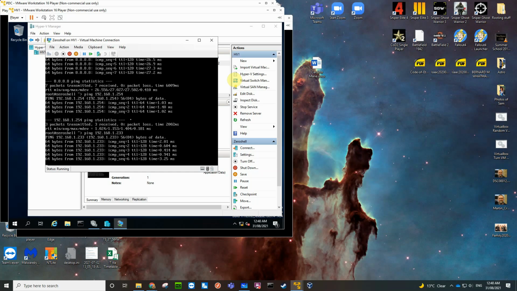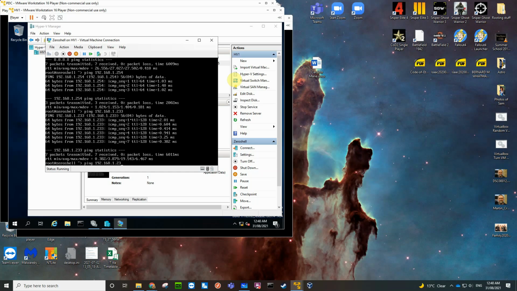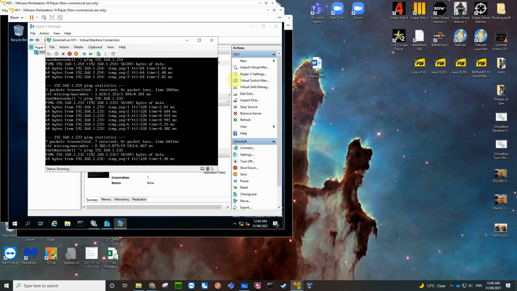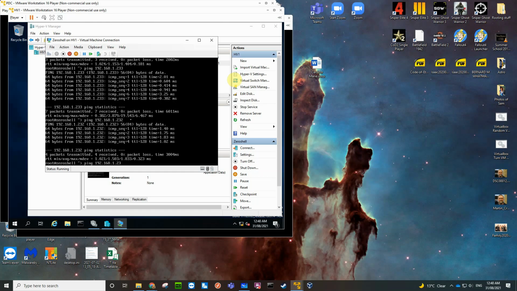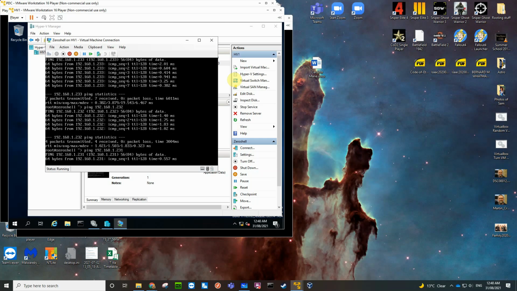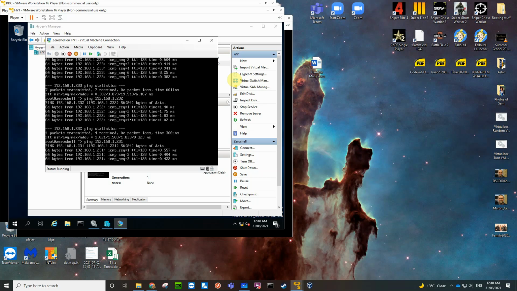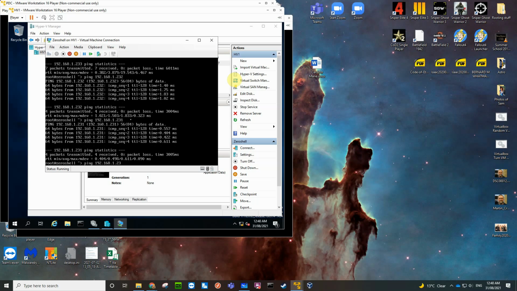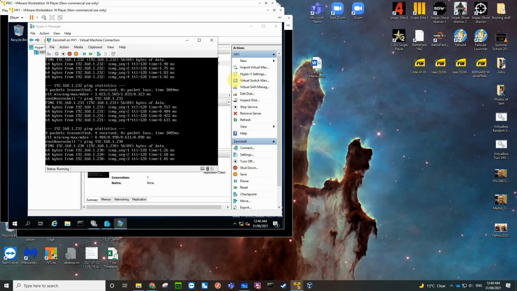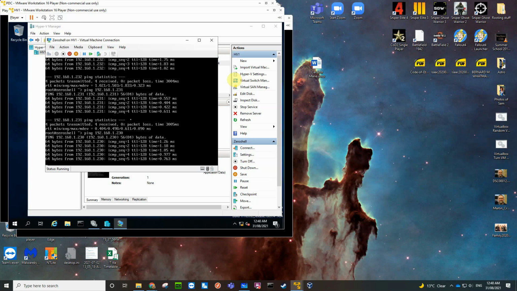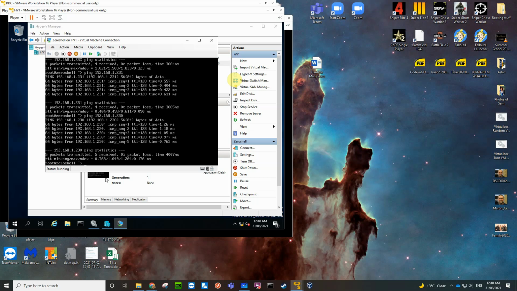It can also ping 232, which is HV2. It can also ping 231, which is HV1. And it can also ping 230, which is the PDC.